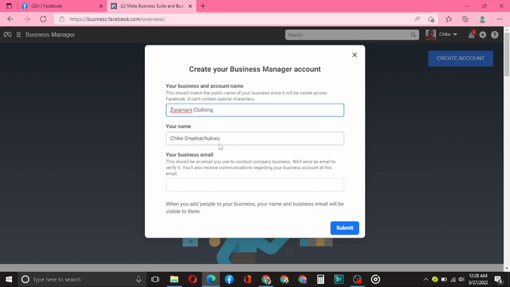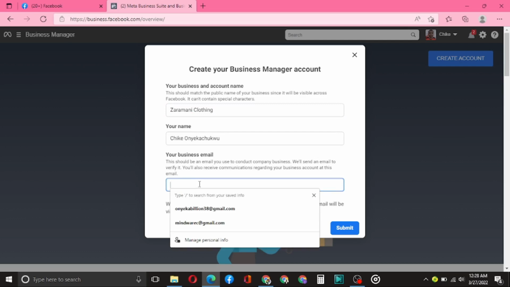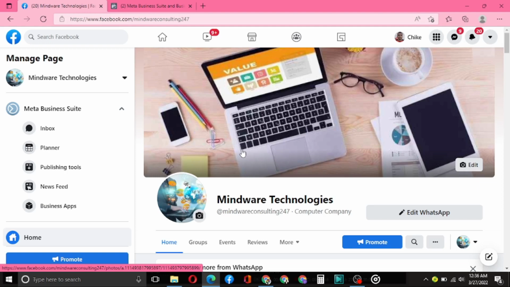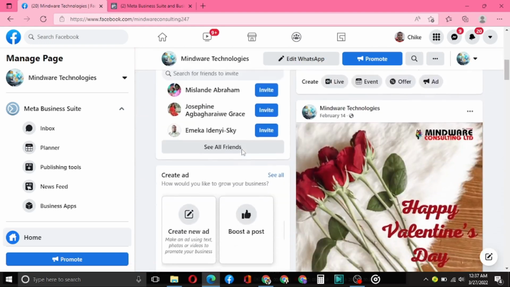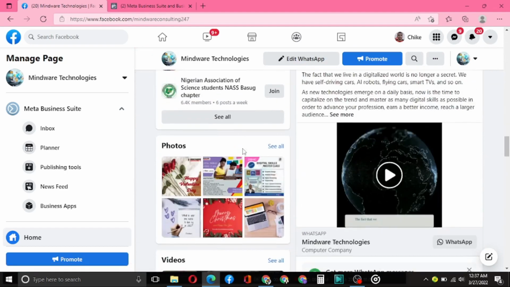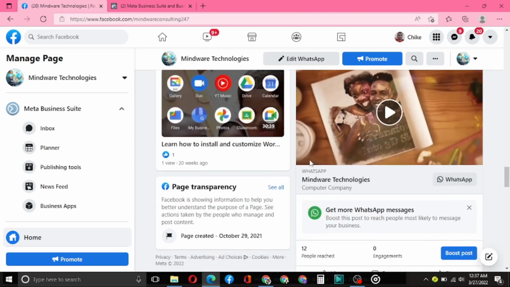So my name here, then I put my email address there, then submit. Now this is my business page, from where I run my ads. You can see the ads that are on different ads.